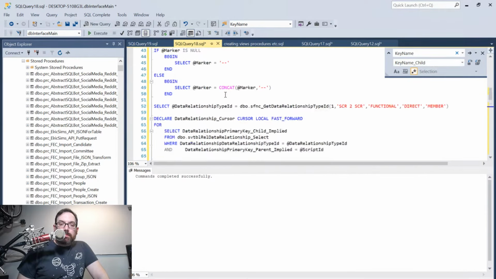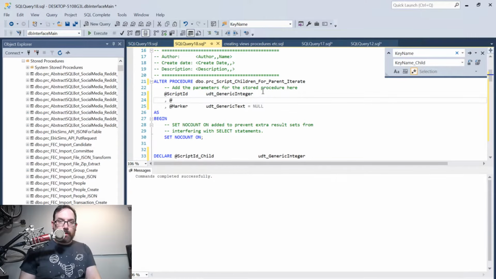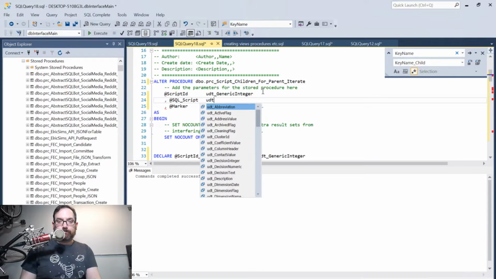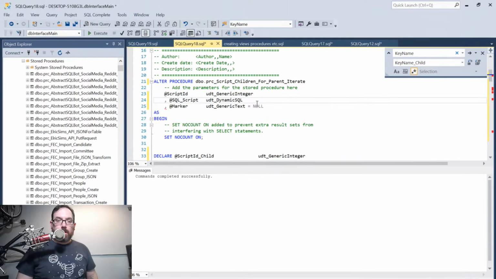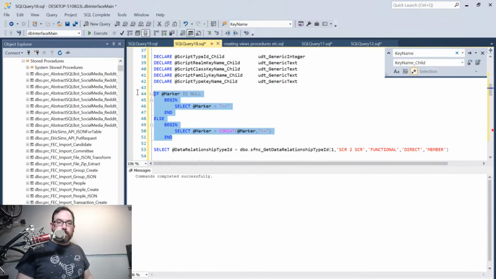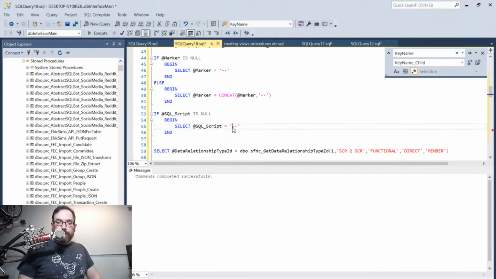So we're going to leave the marker in here for now at dynamic script. All I want to do is initialize it just in case it is null.